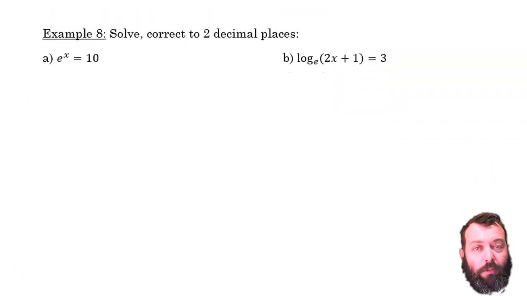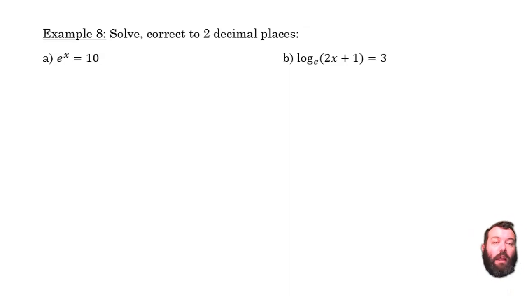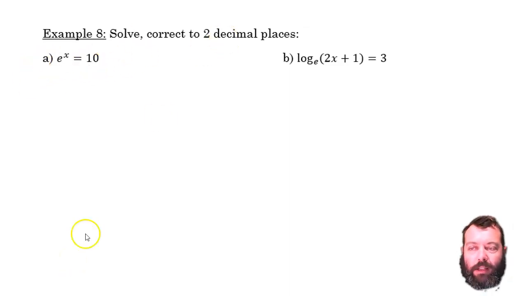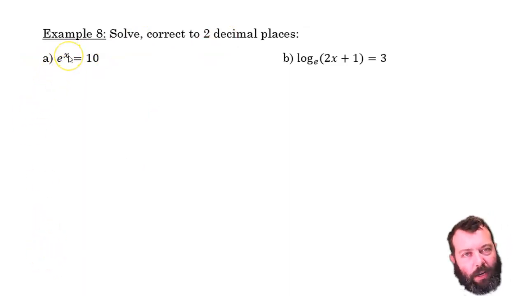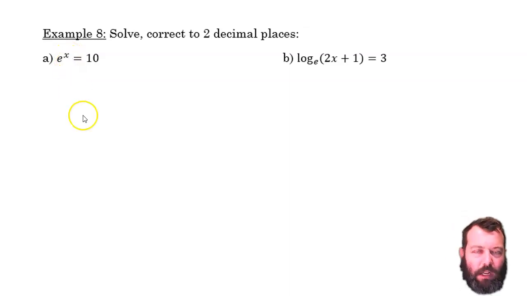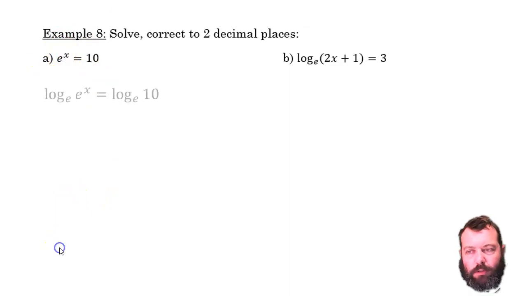Now, we're going to solve a couple of exponential and log equations. If you remember that the inverse of a log is an exponential, and the inverse of an exponential is a log, these are reasonably easy to solve. So if e to the x equals 10, I'm just going to guess here that x should be something like 2.7. Well, 3 squared is 9, so it's going to be about 2. It's going to have to be a little bit more than 2. 2 cubed is 8. Yeah, so it's going to be somewhere between 2 and 3, I suppose.